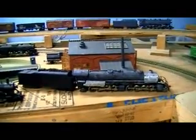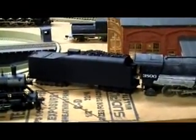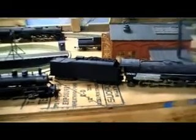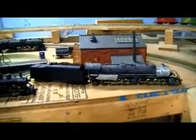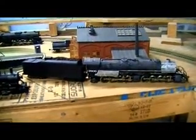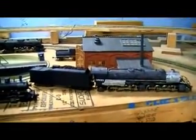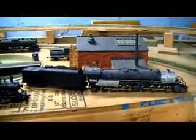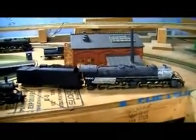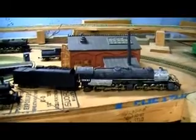You notice the Y6B Mallet sitting there. It's now got its original tender, and yes, that is the tender that was sold originally with that locomotive when that locomotive was new. It's quite a story. My friend who sent me that locomotive, thinking it was just junk, didn't realize I was going to get that locomotive running again. So I now have a spare Mantua tender that will get used on something else, and this tender, of course, will get lettered, all fitting and proper for the Rio Grande. I know they didn't have any Y6Bs on the Rio Grande. They do now. At least my version of it does.